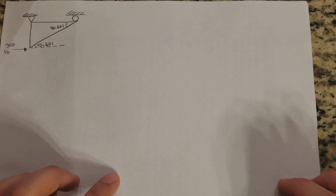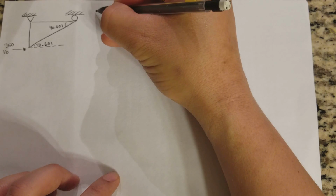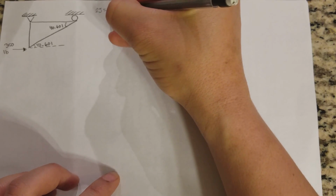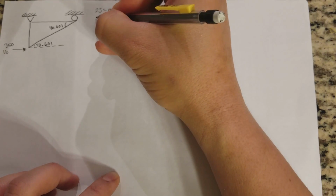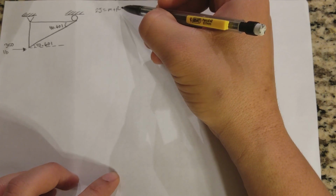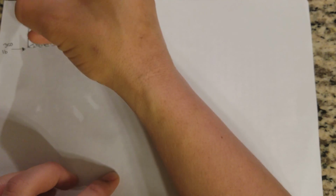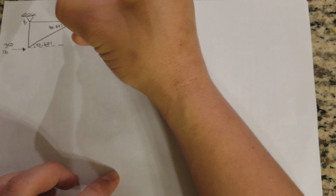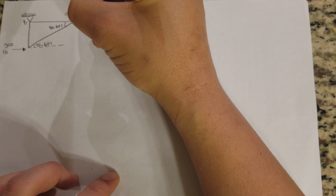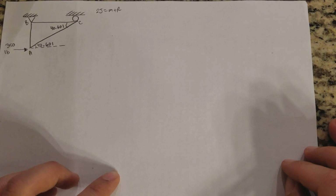So again, same as the last problem, we're going to start with figuring out, is this thing even solvable or not? So is it statically determinate? The formula for that is 2j equals m plus r, which is 2 times the number of joints equals the number of members plus the number of reaction forces. I didn't label the joints in this case. This one's going to be B, this one's going to be labeled C, and then the other one's going to be labeled A. So there are my 3 joints.